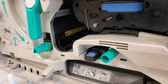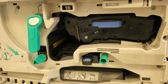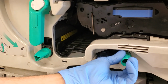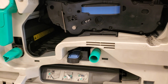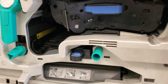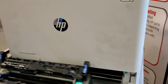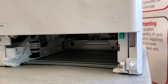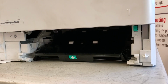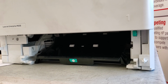Now, as noted, some of these printers will have green knobs or some type of jam removal knobs, which you can rotate. There's one for the fuser and there's one for the registration area. And that'll rotate the paper up and out and give you better access to it. And again, further on some of the newer printers, there's drop-down buttons which will drop down assemblies and give you better access and more visibility to reach paper jams.